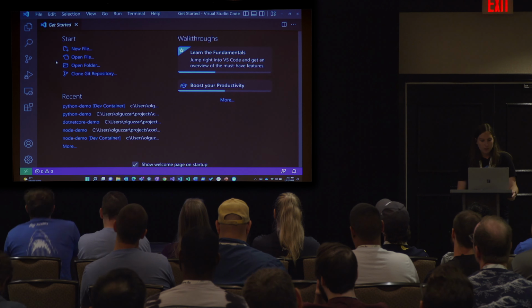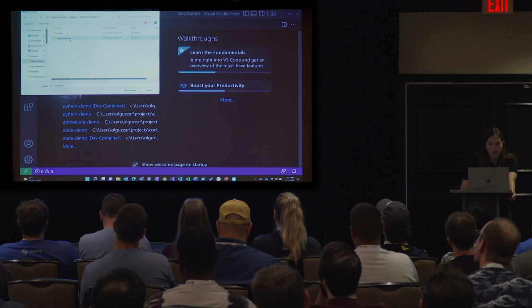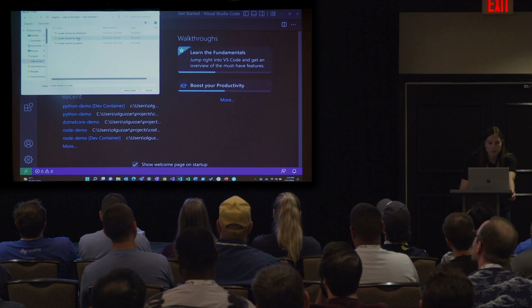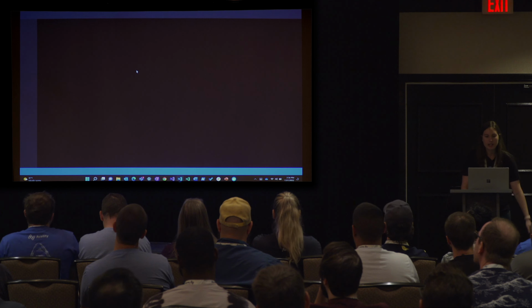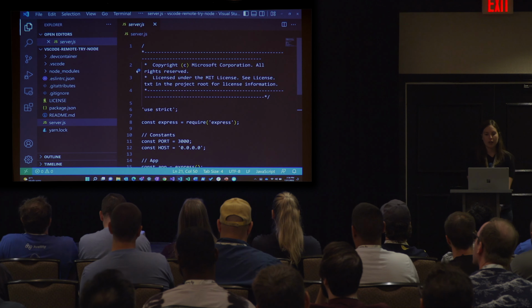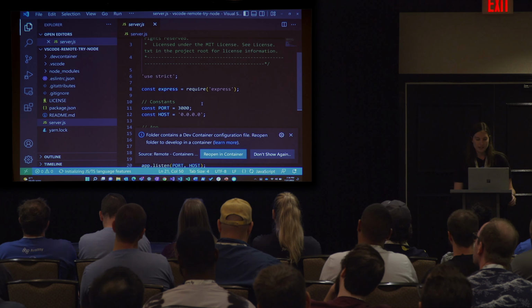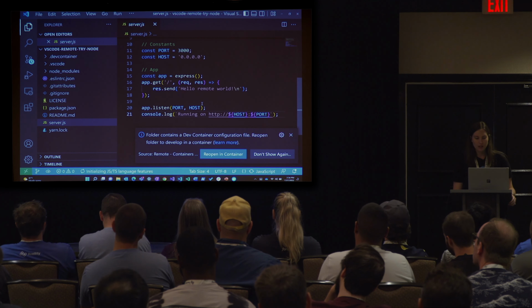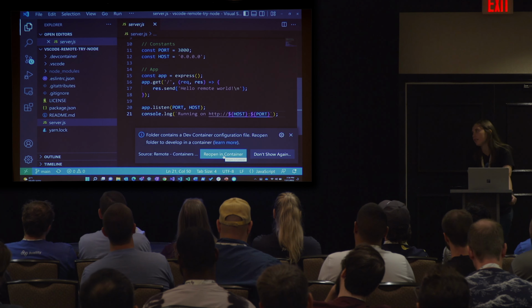All right, so I'm going to open a folder that I have that already has a dev container in it. So I'm going to do this Node one and open that up and just show how easy this is. Again, this is just one of the other really quick hello world applications, and you can see right away I get this reopen in container.